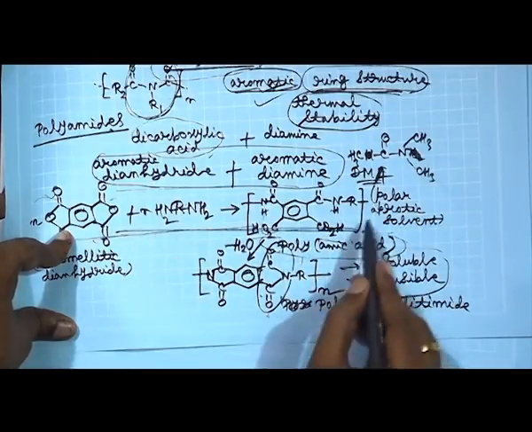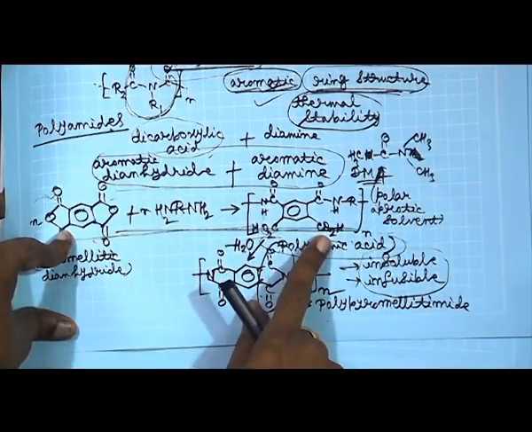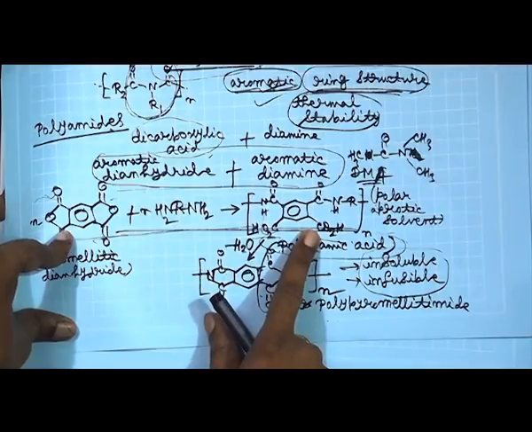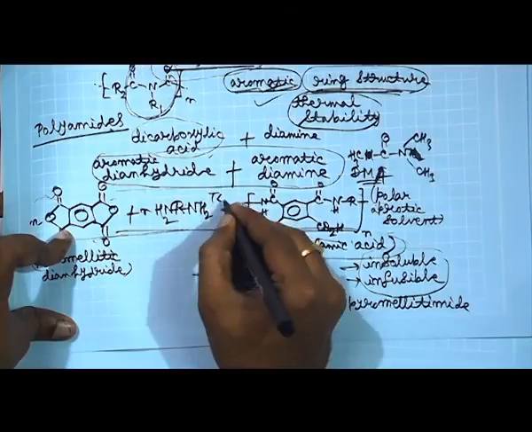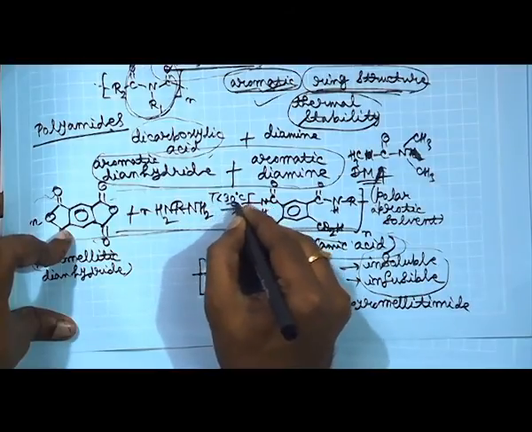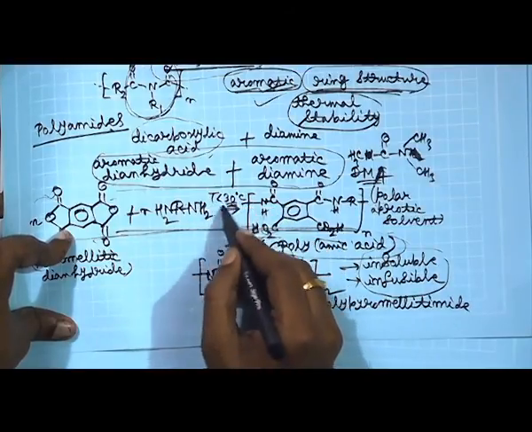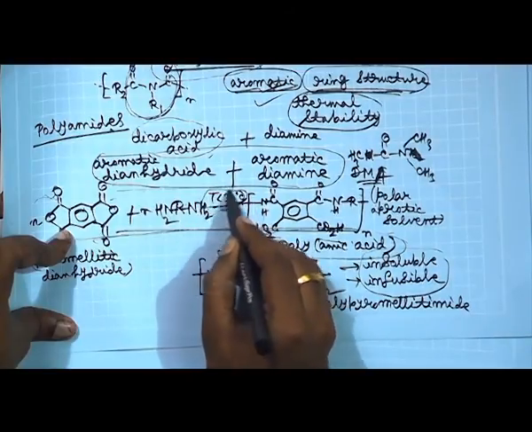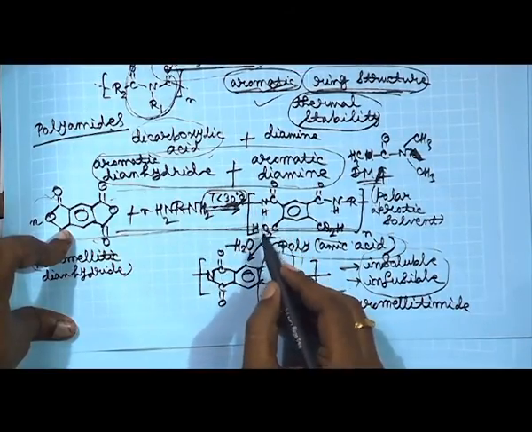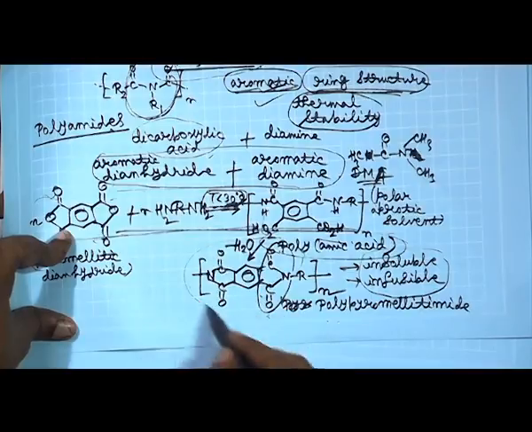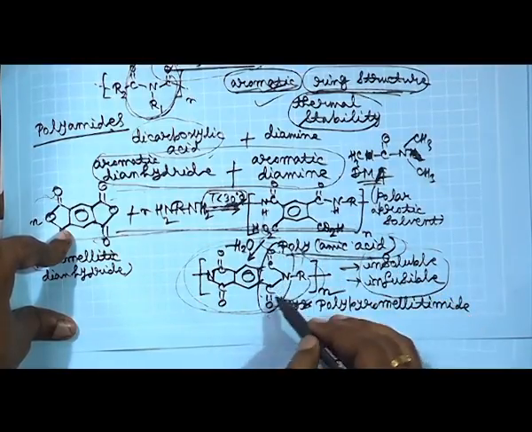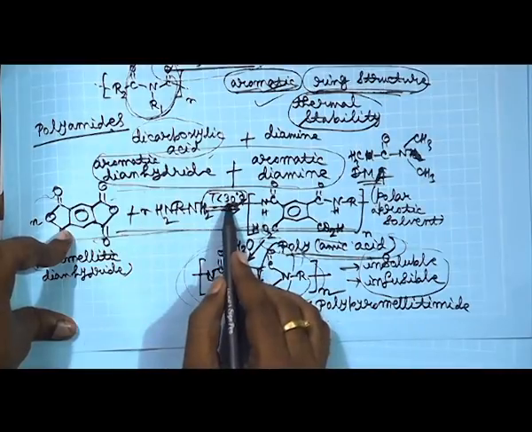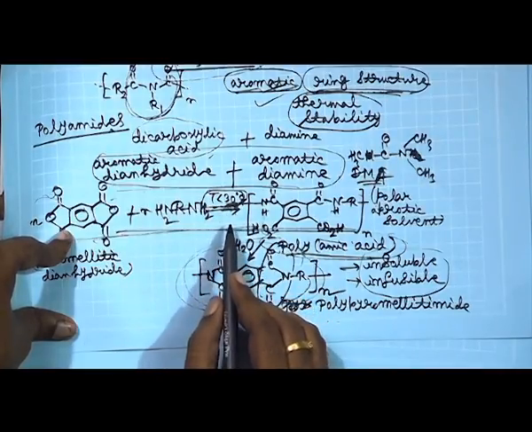And this reaction, the preparation of polyamic acid, the first step here, is carried out at a moderate temperature. Usually the temperature used here is lower than 30 degrees Celsius, because you do not want to start the reaction at high temperature, since that can lead to cyclization. Cyclization happens at high temperature. So, until you get your polyamic acid, you do not want the cyclization to start. So, this reaction you are doing at a lower temperature.